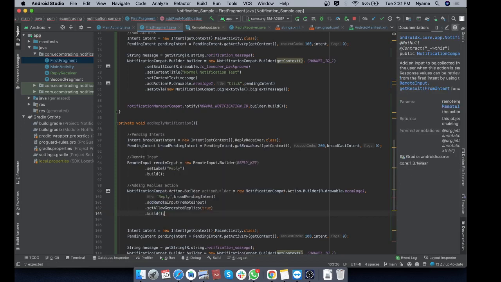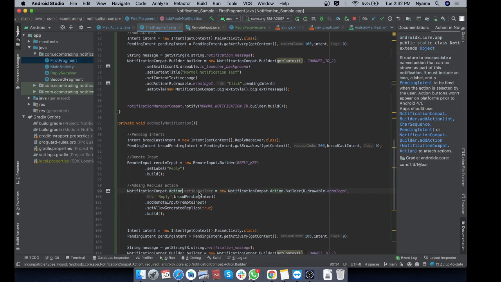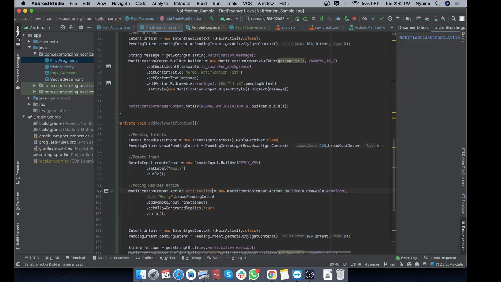Then we can build our action, or let's say reply action. That one will be better. The name will be better. So we use our reply action.